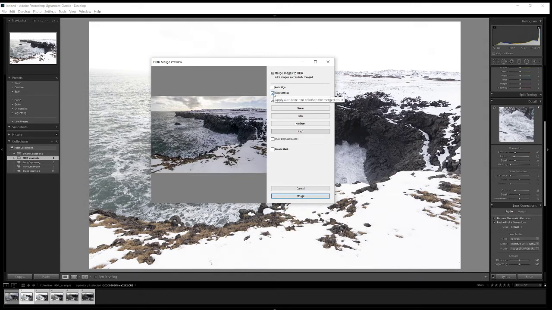I've also checked auto settings on because in my case I like what the program is automatically doing for my settings. If I choose it off, then it doesn't really have as much visible areas in the shadows and the highlights. But this is just tweaks that are happening in your basic panel, and so you can do that on your own as well, or just use this as a starting point and then edit from there.